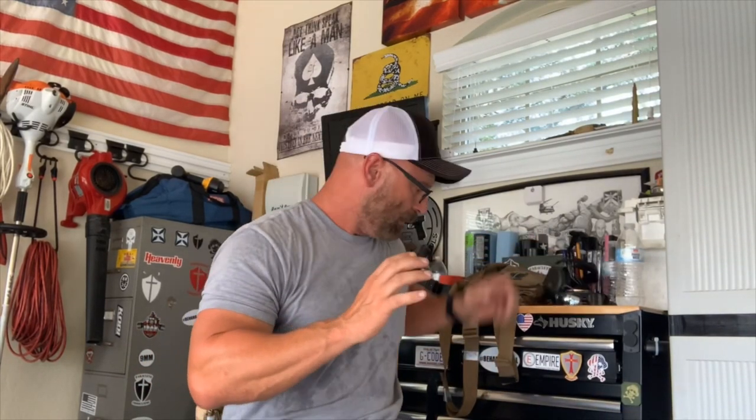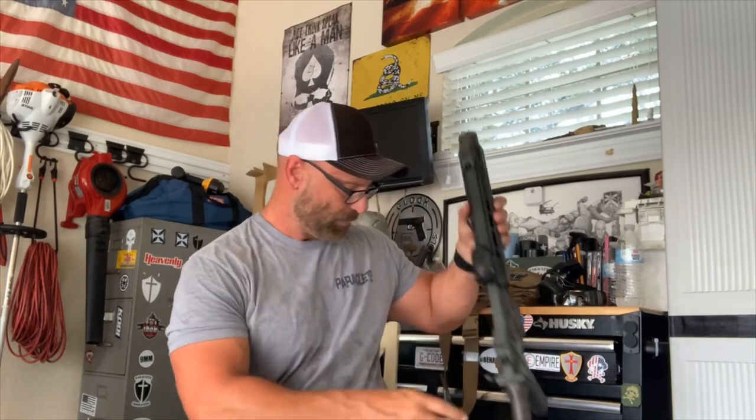Hearing protection: spend the money and get some type of electronic amplified hearing protection. These are the MSAs — they're not cheap, but you can get something similar on Amazon for around sixty dollars. With sound-breaking technology, if you're at the end of the firing line you can actually hear what's going on, but when you fire, that sound barrier is broken as it comes through your hearing protection. What we don't recommend — though it's fine if you have it — is the large hunting-style ear pro. When you try to get your cheek weld on the carbine, that large ear pro hits the buttstock and knocks off your cheek weld. That can be a serious issue. Eyes and ears are mandatory at all times.